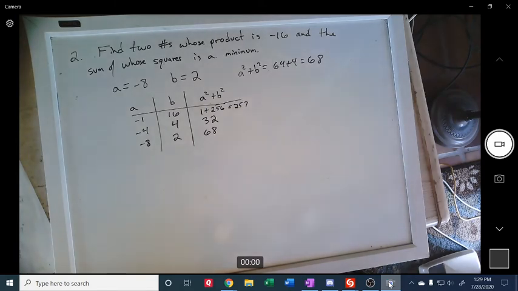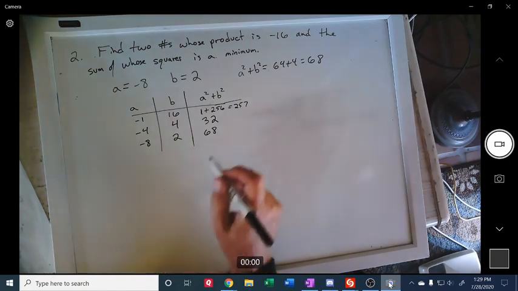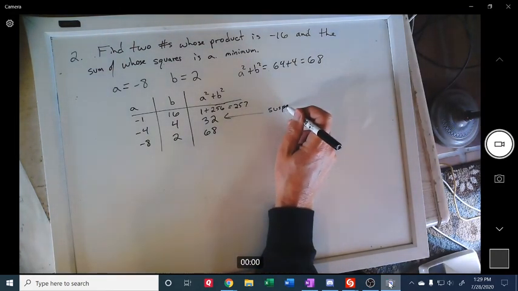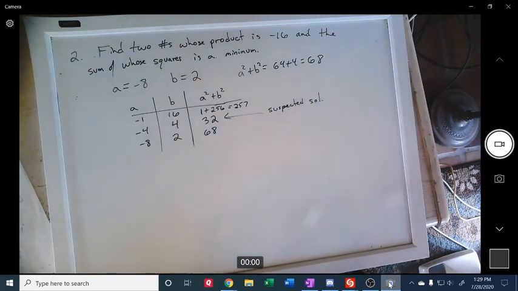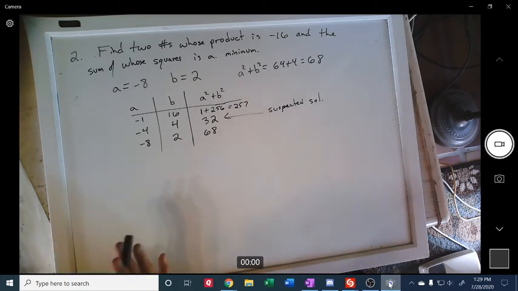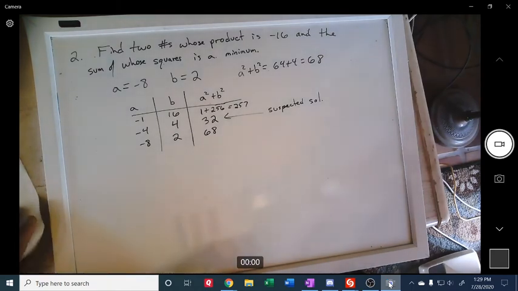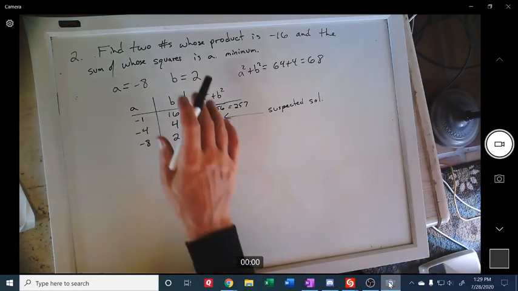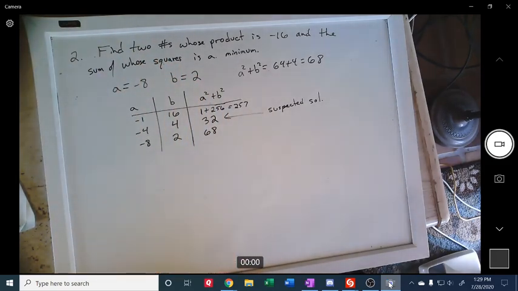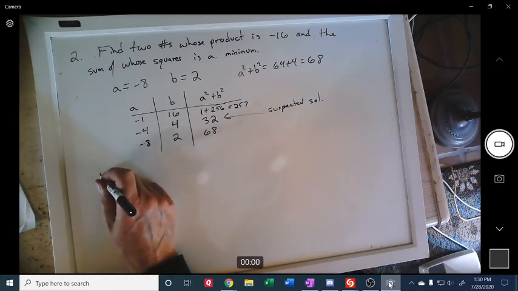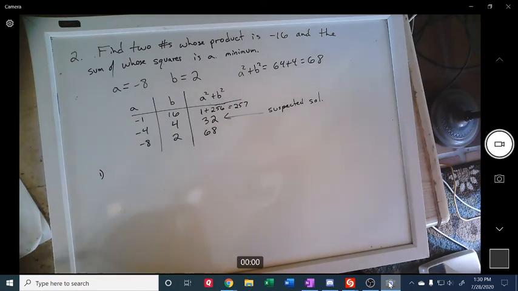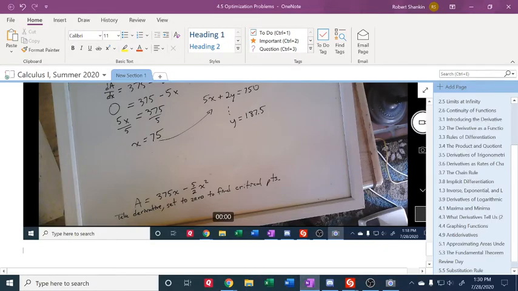All right, now we want to go through the calculus way to get the solution. My suspected solution is -4 and 4. But the point of these problems is to do it with a calculus method. If you can do it by another method, that's not really what we're trying to teach here. We're trying to teach how to set up equations and take derivatives and so on. I tend to start with really simple problems that could be solved another way, but when you get to the really tough problems, there's no other way to solve them except with calculus. All right, so when we take the steps, let me just review the steps that we did before. I put them up in here.